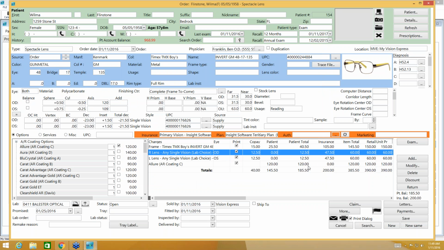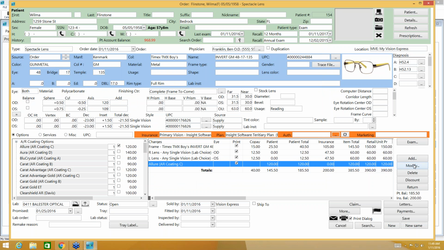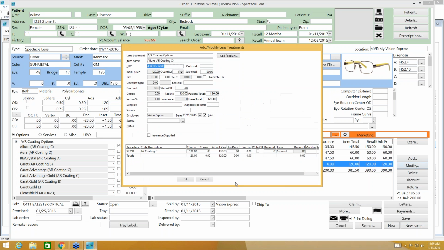Okay. AR coding here. If the insurance covers any of that, or maybe according to insurance, the patient is only supposed to pay $75, we're going to enter that in the patient pays and remove that from the insurance pays.